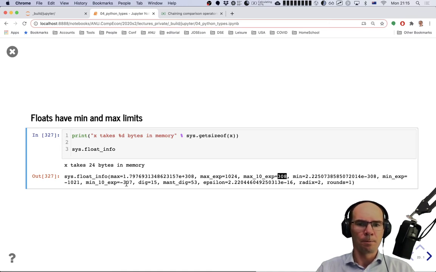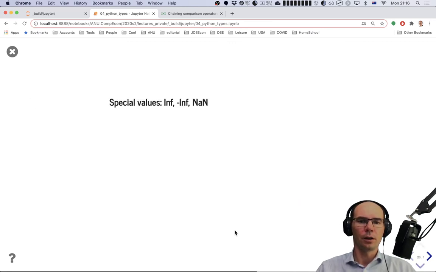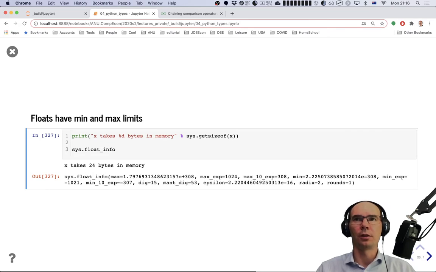And the same with the minimum. We have some number of digits to represent the mantissa and the exponent. The base is 2, and this is the most important number here, the epsilon. The epsilon is what's called machine precision. That's the greatest rounding error that can happen with this representation of floats. So this is the maximum error that floats may have, 10 to the minus 16, approximately. This is kind of standard for the 64-bit architecture. So every time we need to converge to a certain precision, taking any tolerance less than 10 to the minus 16 doesn't make much sense, because that's where floats start losing their accuracy.